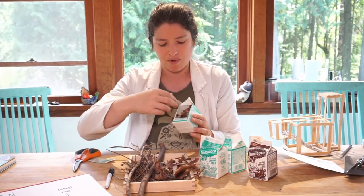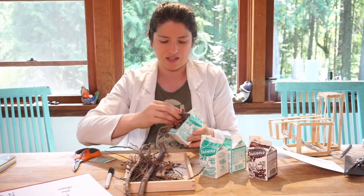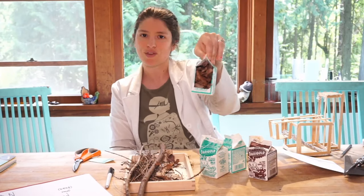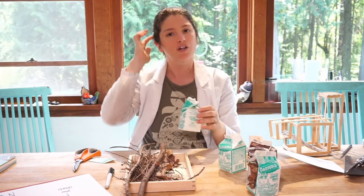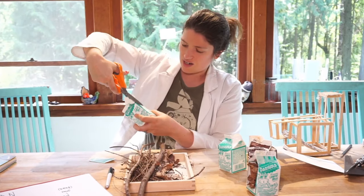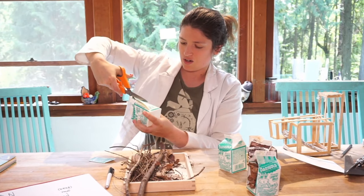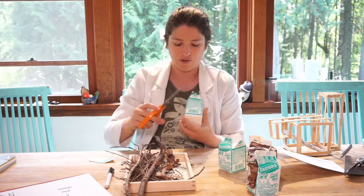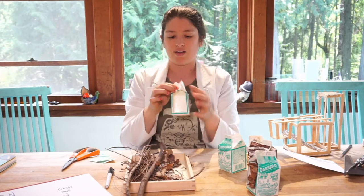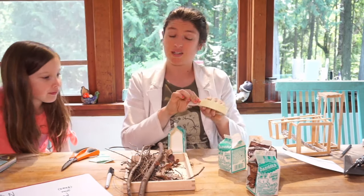I'm just going to put one item per milk carton because I want to know which one they like the best. Here's one little guy stuffed with dead leaves — I can see if I get more critters crawling out of the dead leaves than whatever I make next, which I think will be twigs. I'll cut down and cut out a little square. If you're getting school lunches — our school has a free lunch program for everybody age 2 to 18 — you might have a lot of excess milk cartons.